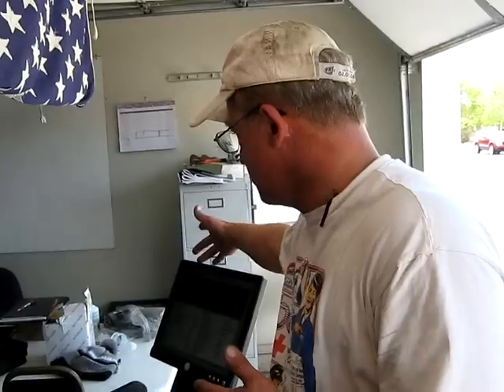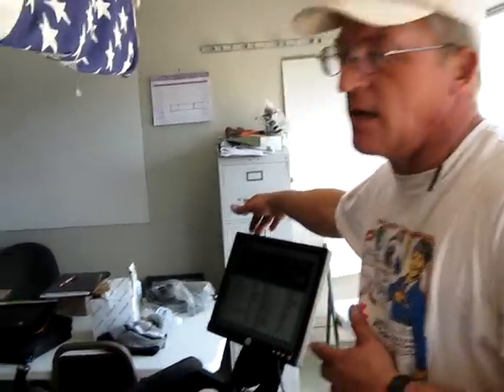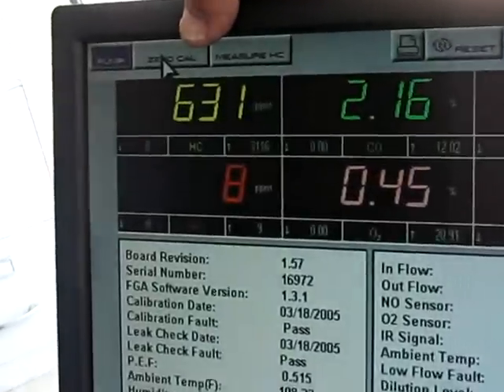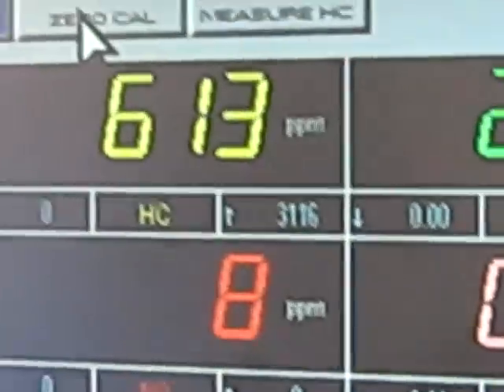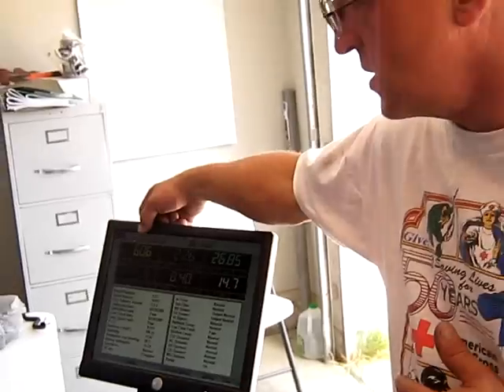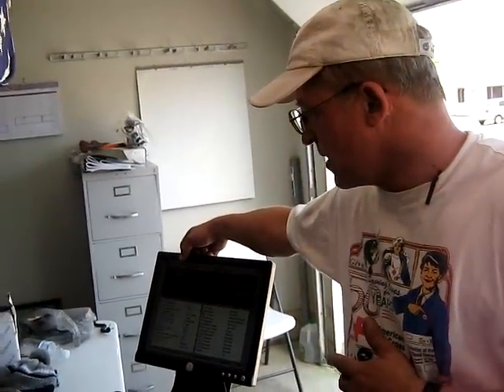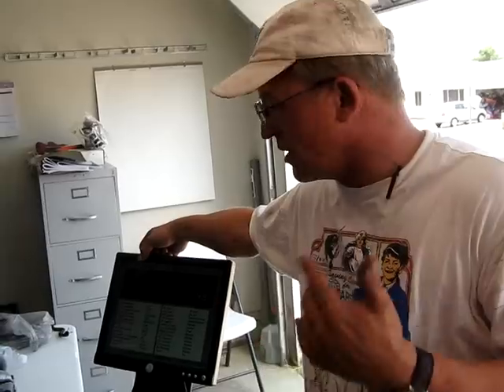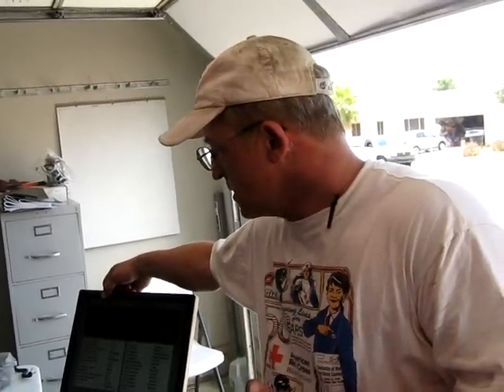Now, as the Benzman really begins to take its effect on the engine, the computer starts re-learning and re-tabulating its fuel delivery. The most interesting figure to me here is the presence of hydrocarbons in the exhaust, which is this top number here. It's now in the maximum of 650 range. Before, it was in the maximum of 3,100 to 3,200 range. As the engine's running, the temperature's gone up in the catalytic converter, burning off — instead of raw fuel — it's burning off the hydrocarbons that have built up in the catalytic converter.